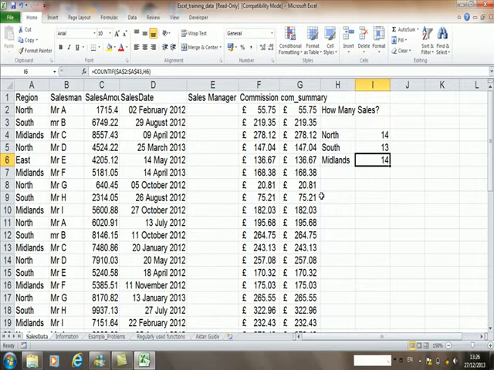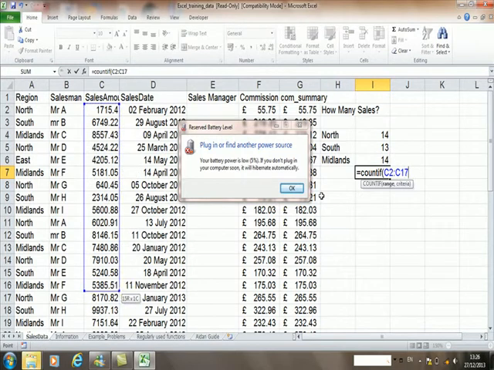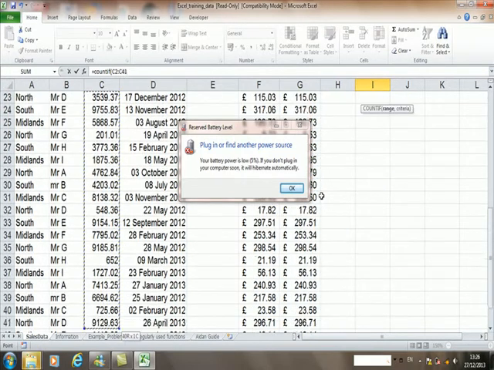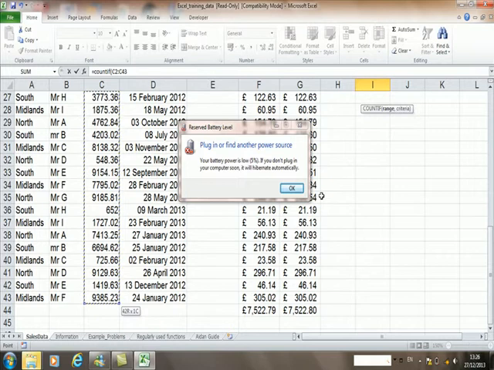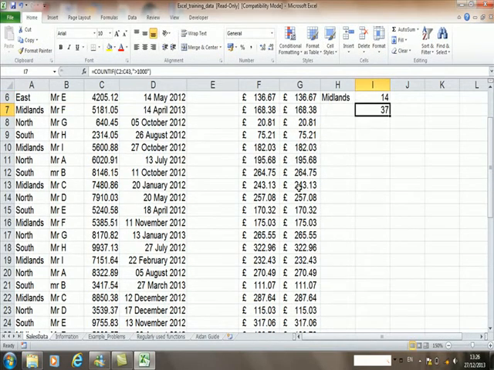So if you wanted values that were greater than 1,000 sales amount, let's say, you could do Countif C2 to C43, comma, and in double quotation marks, greater than sign and 1,000, close the quotation marks, close the brackets. And that would do that for you. Let's quickly do that. Result 37.